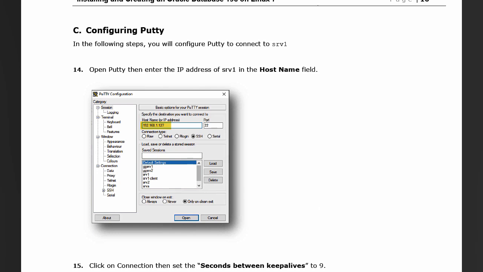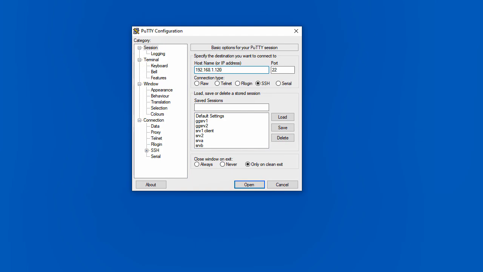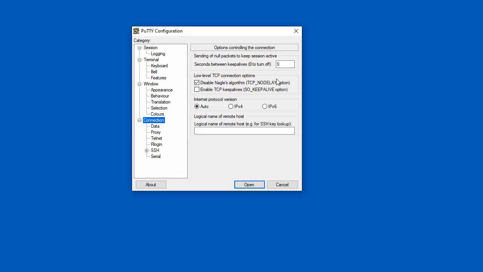After configuring the network settings of the appliance, we need to configure Putty so that we can connect to the appliance from the Windows PC. Open Putty and enter the IP address of the appliance in the host name. Then go to Connection and change the seconds between keepalives to a value like 9.